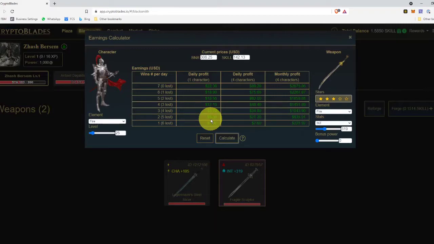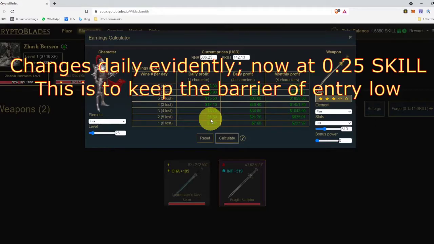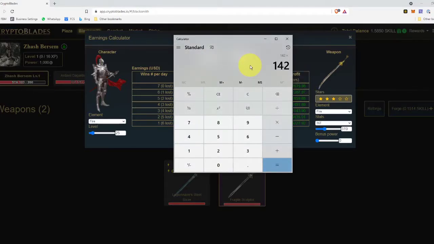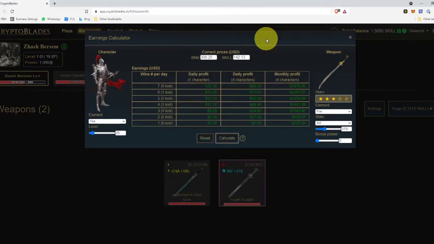Now, I believe to even get started on this, you need to have 0.75 Skill to even enter. And the current price of Skill is $142. So 142 times basically 75% of that, it's about an entry starting cost of $106 worth of Skill for you to come in and start your very first character and start fighting battles.